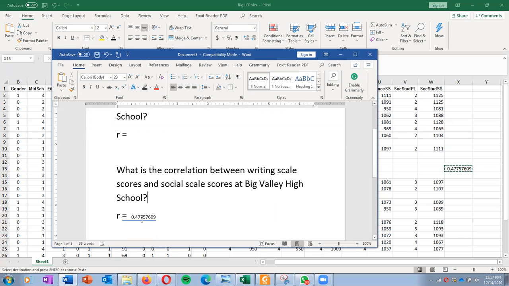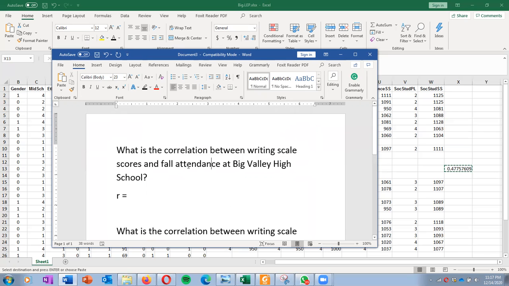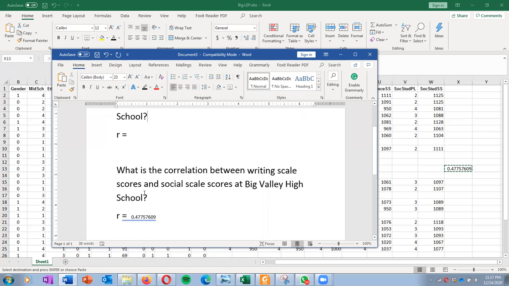I can see here that writing scale scores at Big Valley High School are much more highly correlated with social studies scale scores than they are with fall attendance, because that was like negative 0.2 or something, which is a smaller correlation.